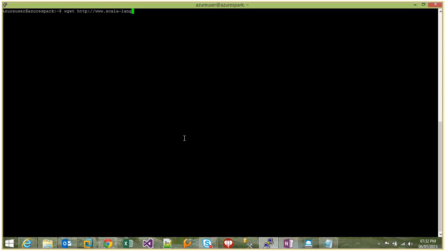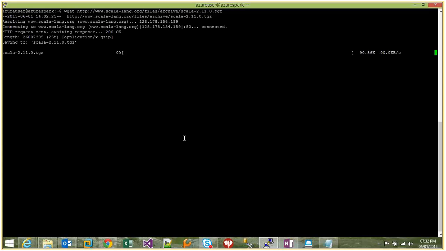You'd be downloading it from scala-lang.org. We'll download the files, then archive, then scala-2.11.0.tgz, and let's download it quickly.